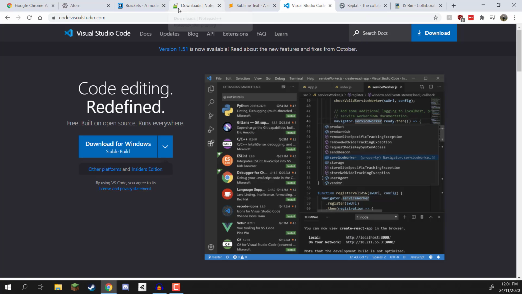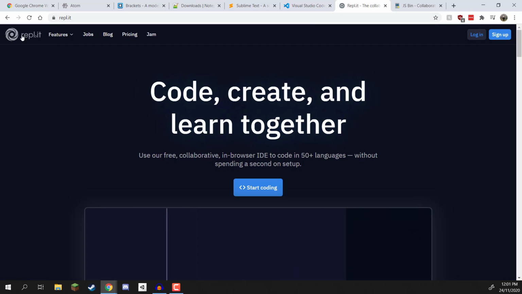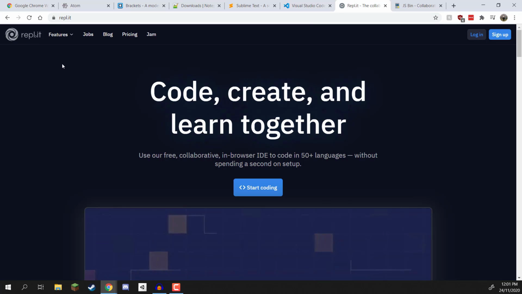Now, we have all those IDEs there, but for this course, we aren't going to be using an IDE like so. And the reason why is because with this course, we just want to jump straight into learning how to code in HTML. And to do that, we are going to use a cloud-based IDE called REPL.it, okay, REPL.it.